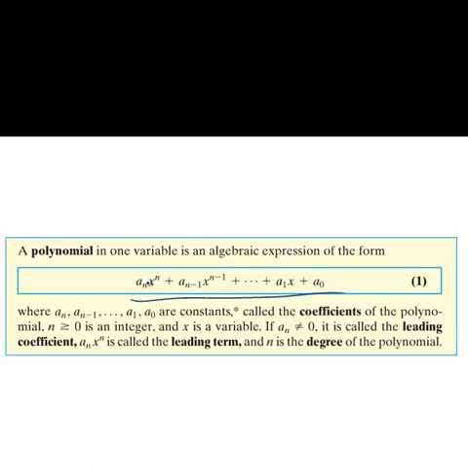Now, just a word about notation here. The a sub n minus 1, dot, dot, dot, a sub 1, a sub 0. These are coefficients with the subscript of whatever you see, n minus 1, and so forth. We like to keep things very general so we can talk in more general terms instead of being boxed in with specific numbers. So the a sub n's are going to be your coefficients.